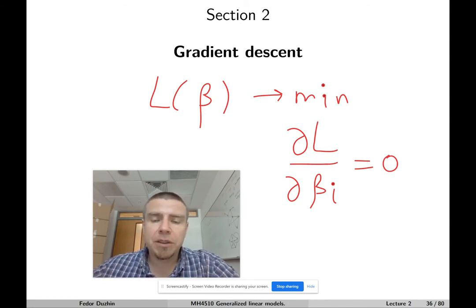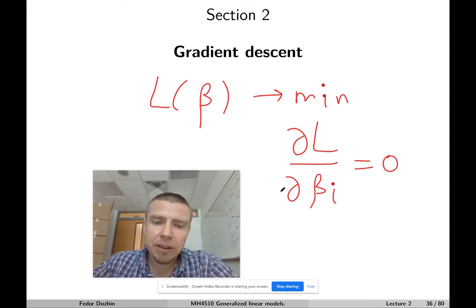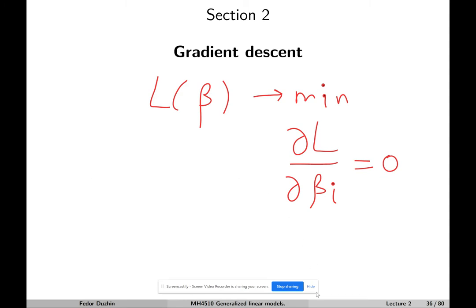But for more complex models, for logistic regression, and in future artificial neural networks, we will not be able to. So the idea is the same: write down some loss function as a function of parameters and find its minimum value. But for complex models, we are not able to solve this equation explicitly. So we have to do something else. And this something else is called gradient descent, right? So let us look at how gradient descent works.